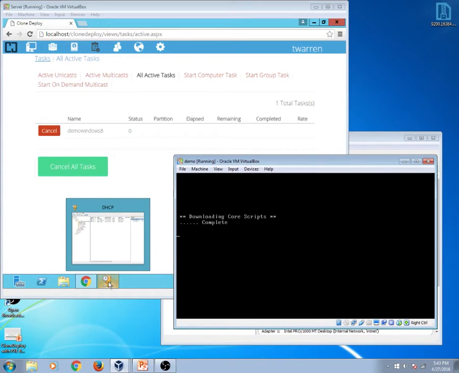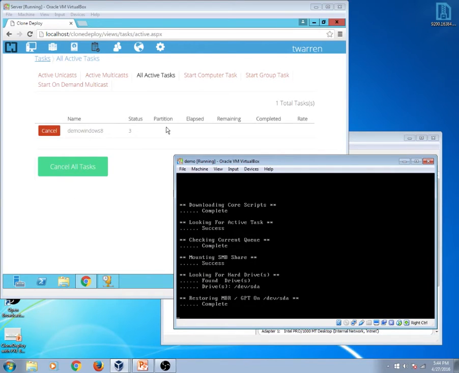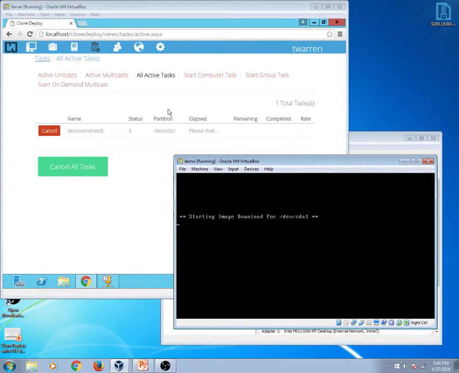Okay, downloading core scripts, and it's gonna look for the tasks that I succeeded. And then Q. That's on my share. And it should be downloading here in a second. And it's going to show here on the clone deploy interface. Oh, here we go.